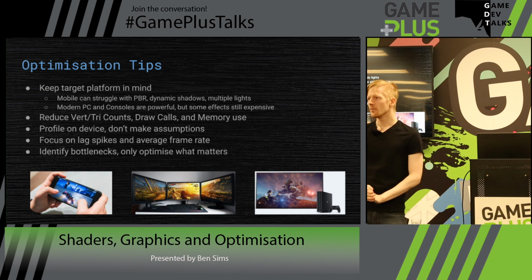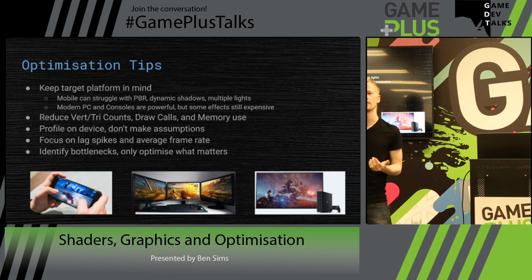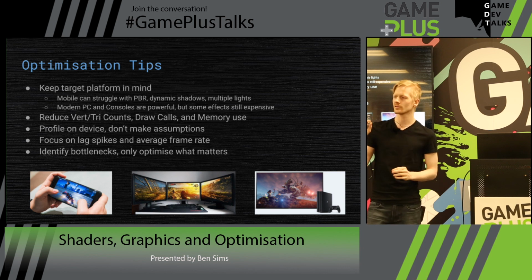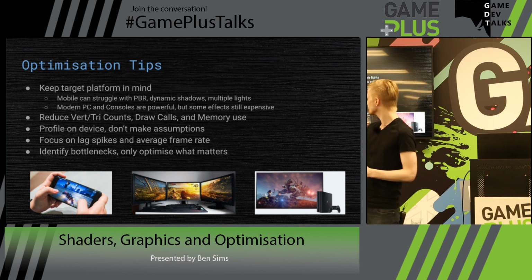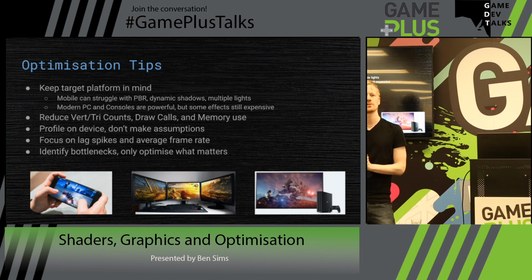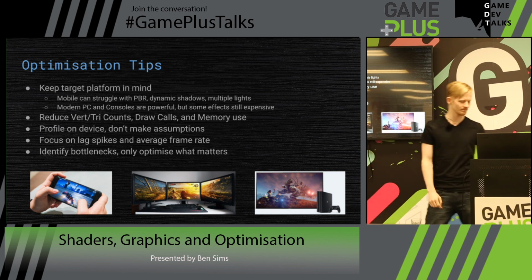And when you do profile, average frame rate is important, because obviously games aren't very fun at like 10 frames per second. But even if it is 40, 50 frames per second, if you've got a couple of frames in there that are taking a couple of hundred milliseconds, then it's going to feel very stuttery and bad. So you want to focus on spikes as well as just averages. And as I mentioned, just optimize the stuff that's actually causing noticeable slowdowns. Try not to focus on things that aren't as important.